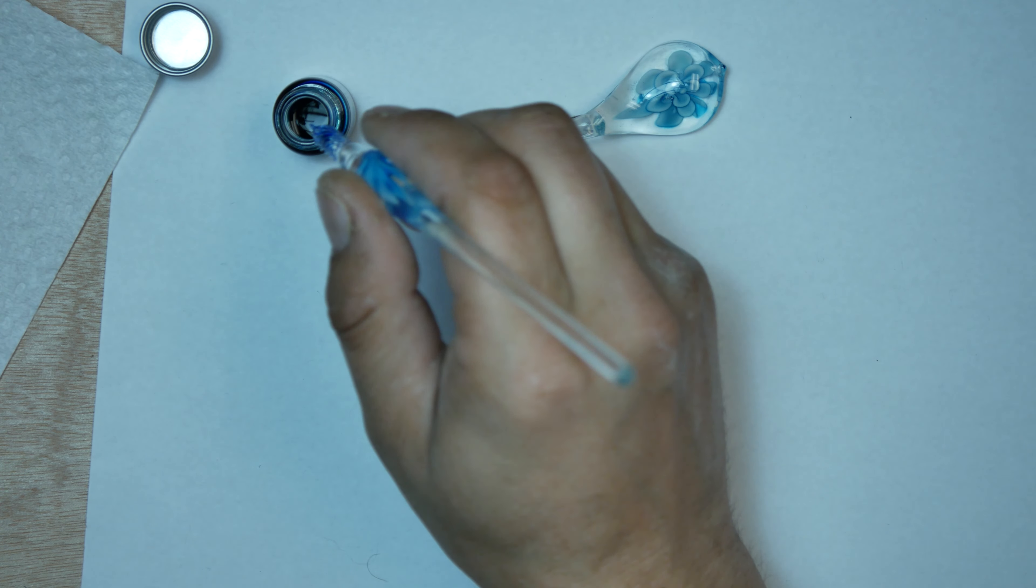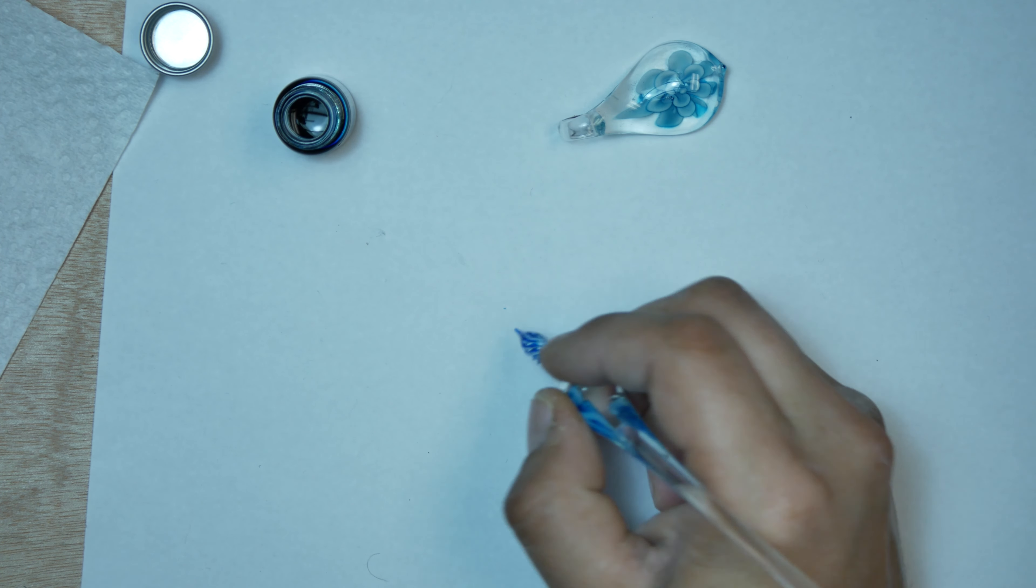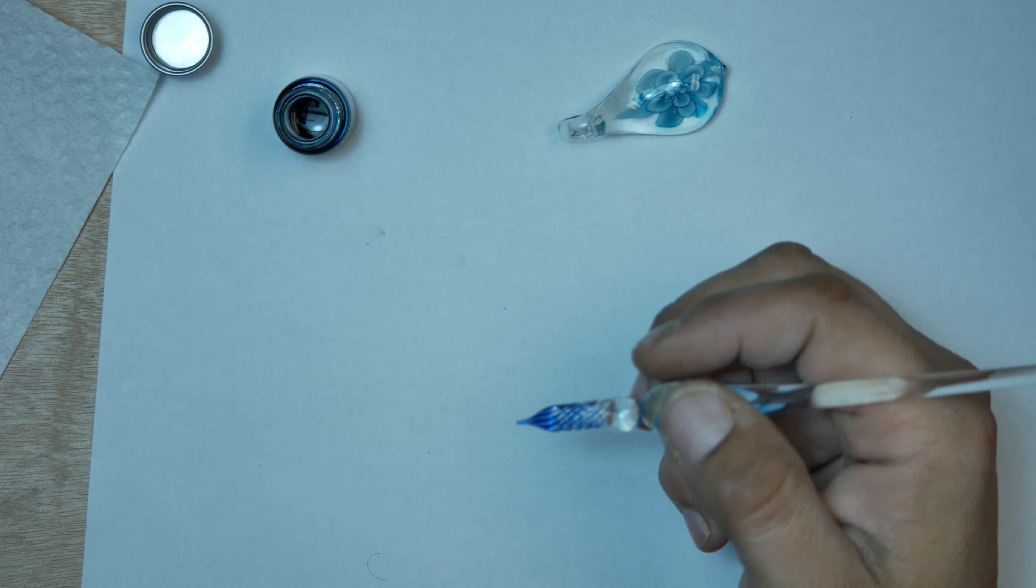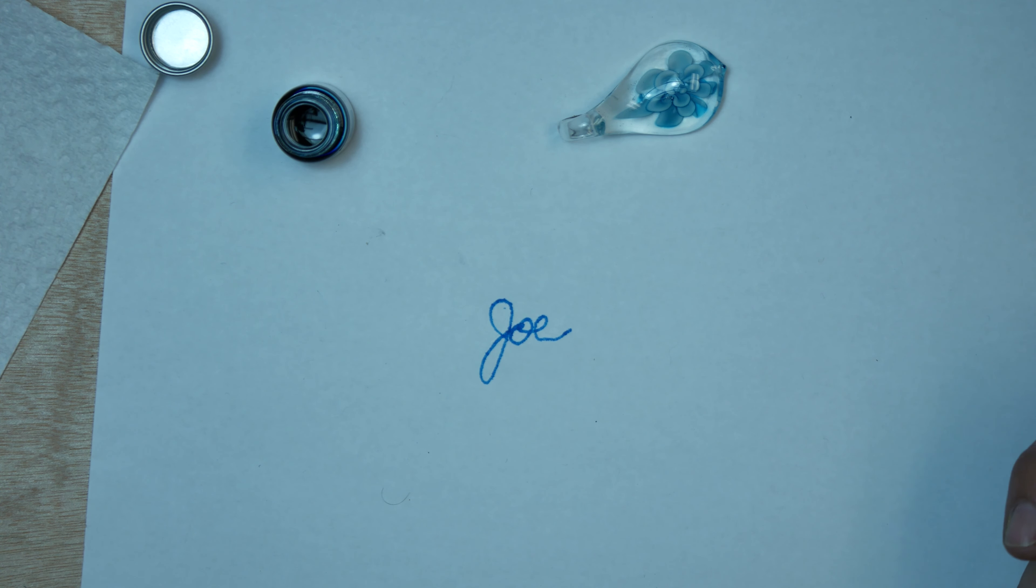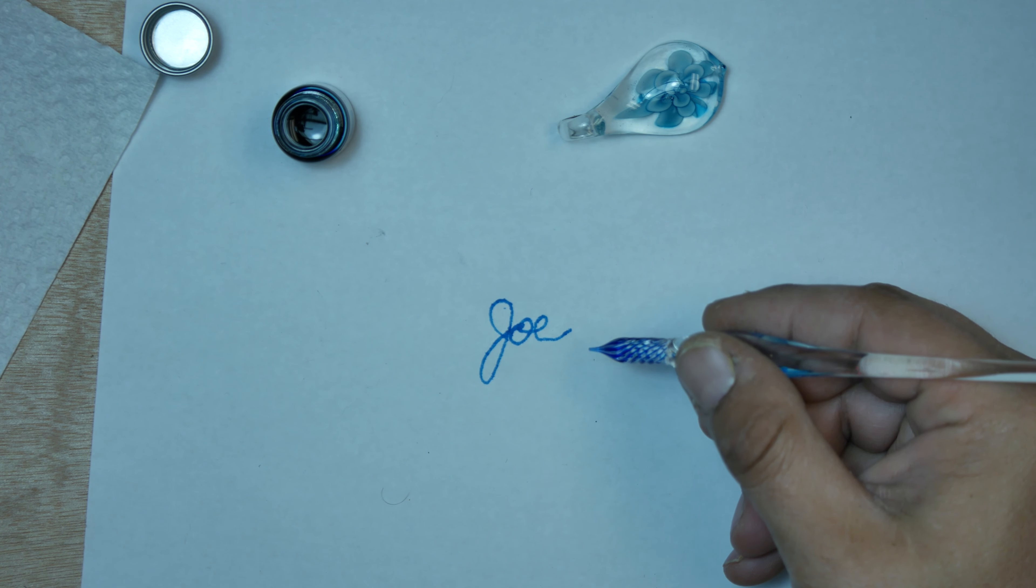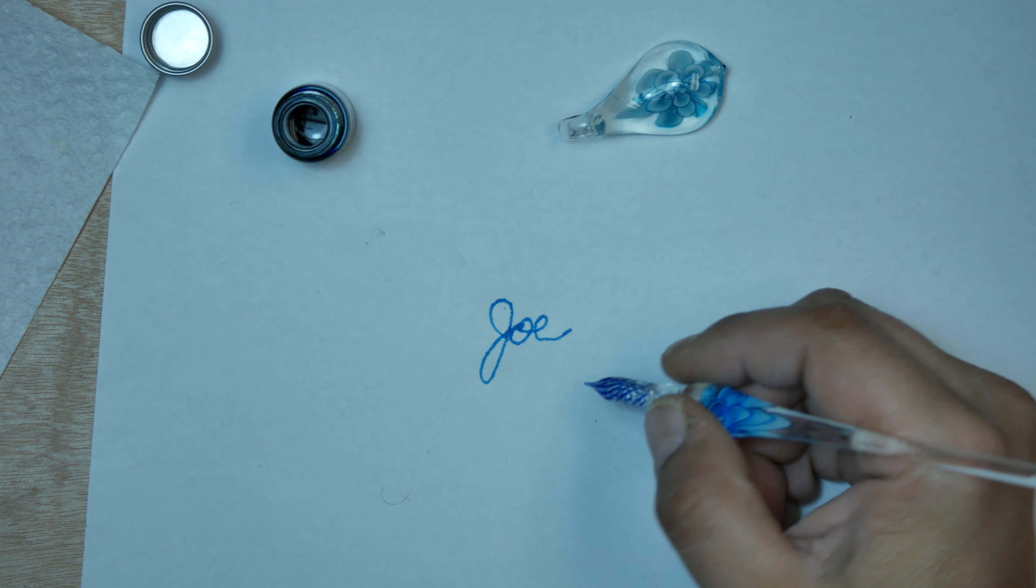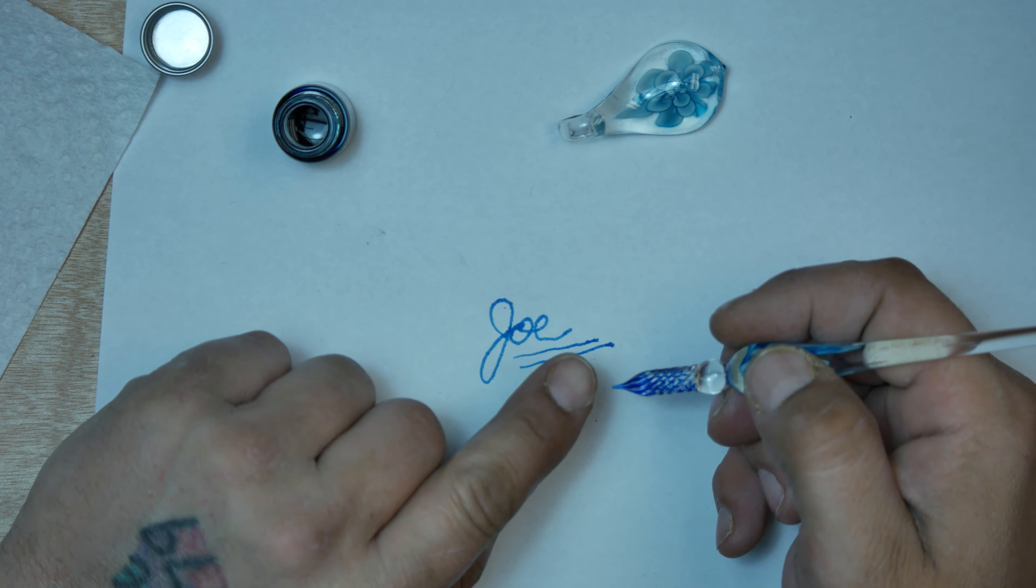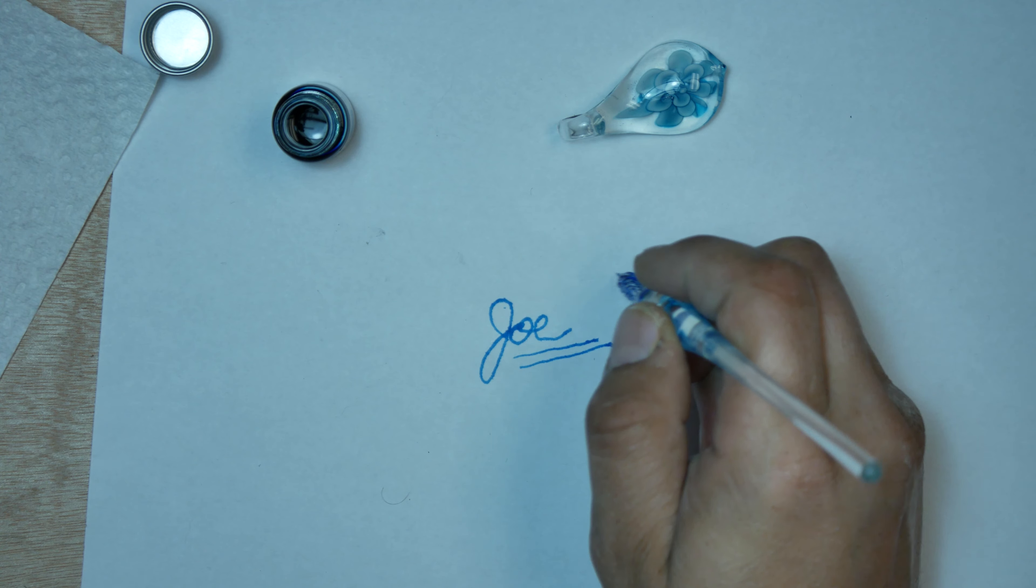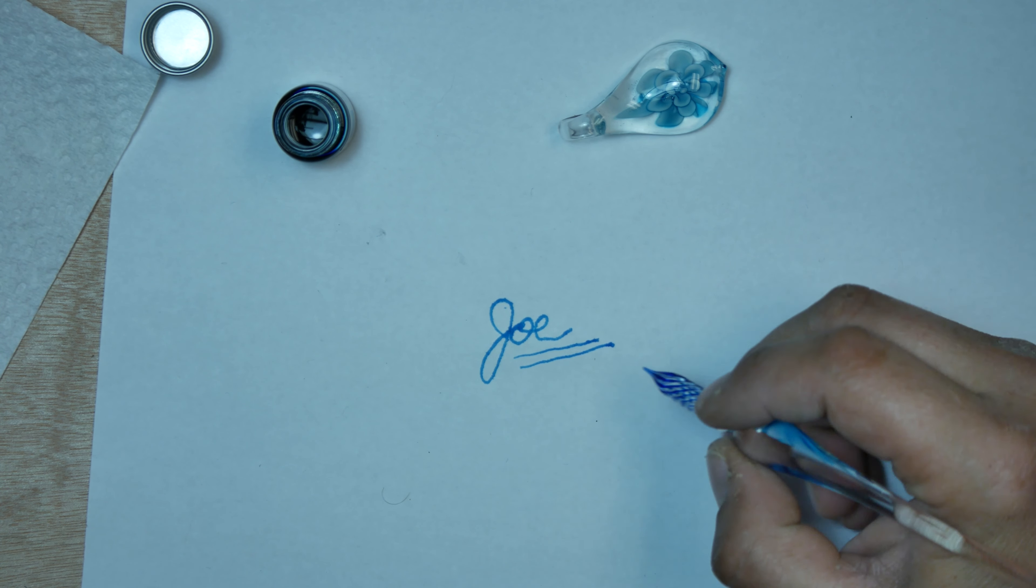I have nothing. Let's dip again. I have nothing. Let's dip again. I have nothing. Wow, what's going on here? Let's go on an angle. Ah! The angle makes the world of a difference. Once I hit that angle, it's all over. I was just thinking, I remembered using calligraphy pens in art class, and angle had everything to do with that. The angle of attack had everything to do with getting that pen to flow. These are no different. You have to get in on that certain angle. This way the ink can flow from that side chamber down onto the paper. If you're like this, you're going to have no flowage. So angle's everything.